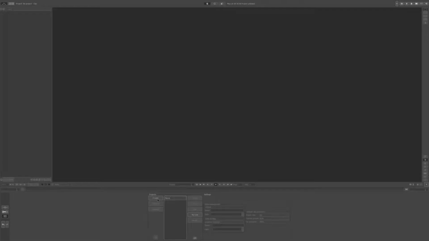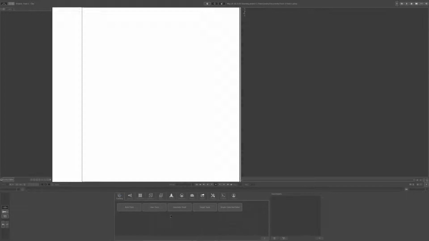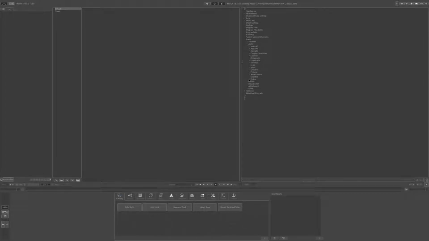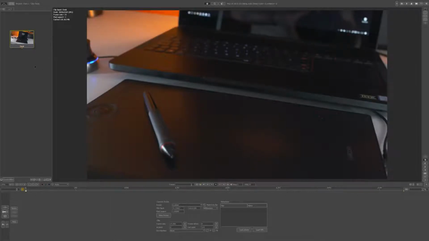First thing you'll see is a lot of empty windows. We need to create our project in the bottom of the window. Name your project, click confirm, and now on your upper right you can locate the sequence that you want to track. Drag it to the left section and this now became your source node.